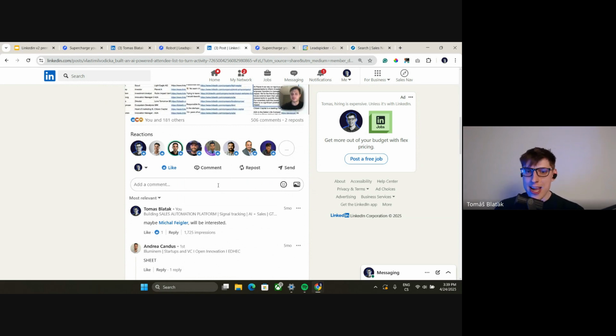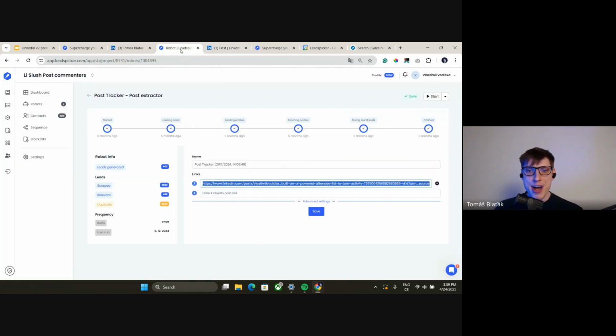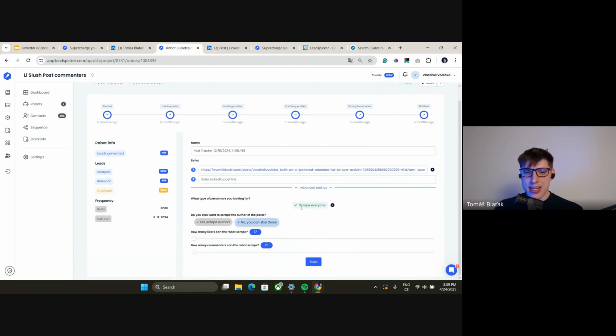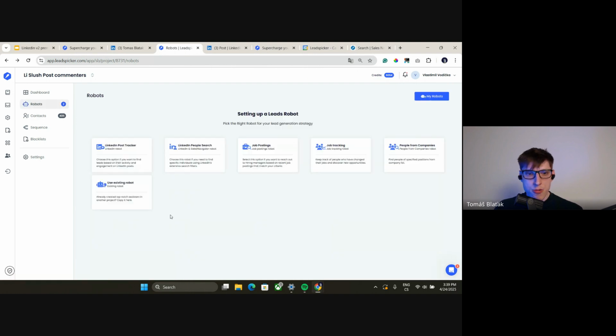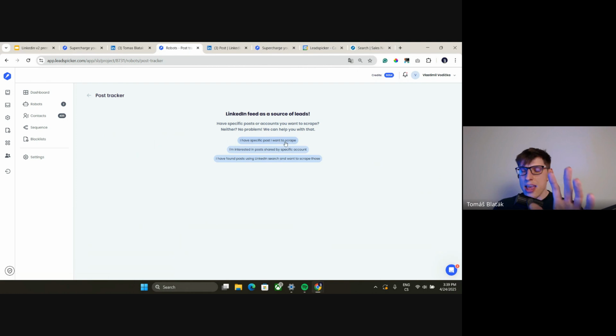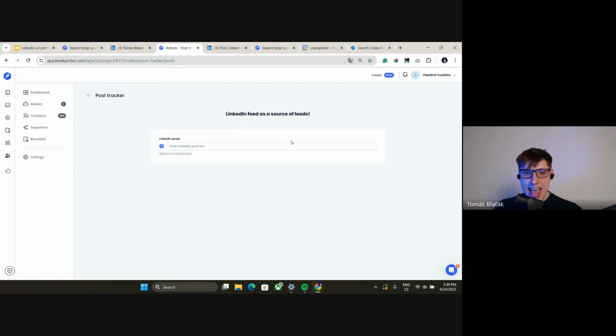You can really easily download them to LeadSpeaker. It is almost a similar robot, but a different scenario. From the interface, we choose the first option: I have the specific post that I would like to scrape. I click on it, and here I just put the link to scrape all the likers and commenters.